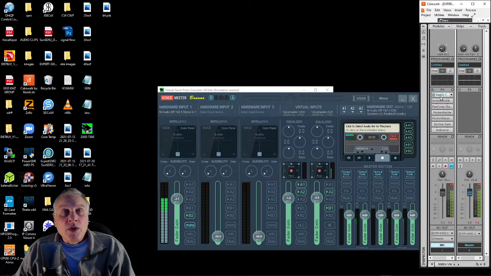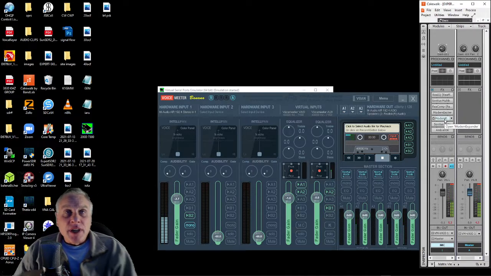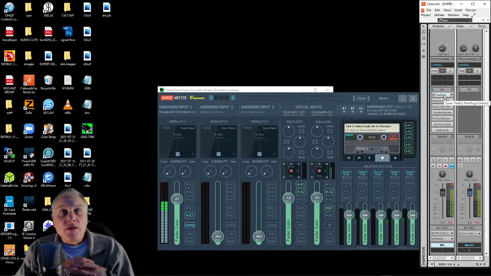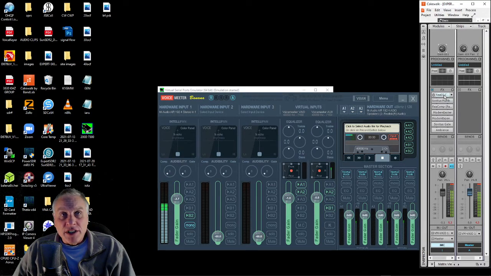So before any of this will work, you need to download the plugins and install them so that Cakewalk will see them. Okay, and I tell you exactly how to do that on the website. And you can see I've got a decent amount of plugins in here. And that CWP, if those plugins are loaded correctly, when you download that file, you should be able to just click on that and it will open Cakewalk and configure it exactly the way I have it.